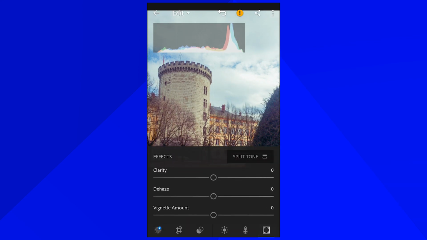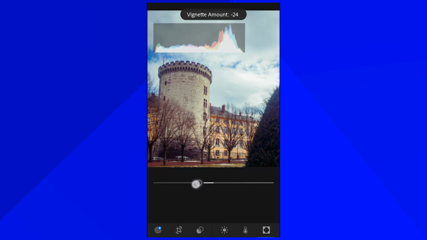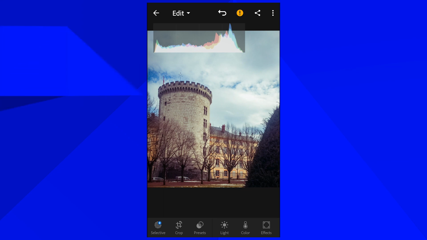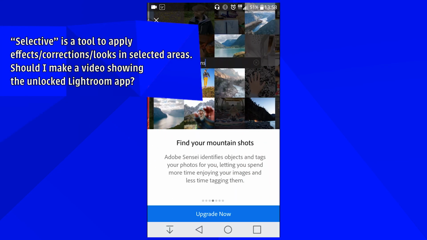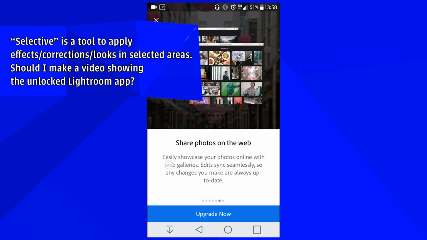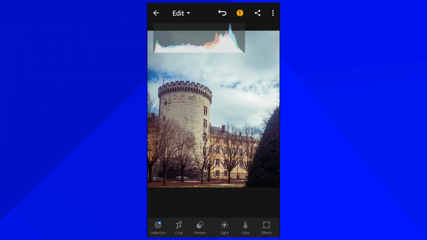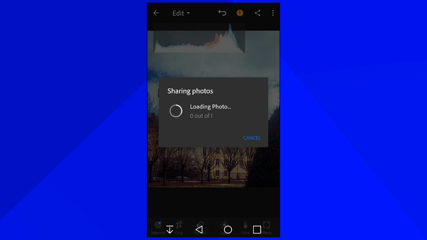You can also go to the vignette options like dehaze and vignette amount if you want to add some vignetting. Now I'm just playing around, okay? And if you click select, you have to upgrade to a subscribed account, so sorry about that. And now you can share it.